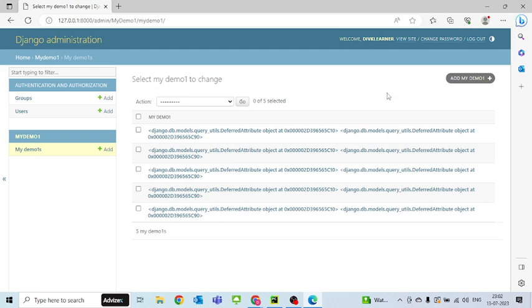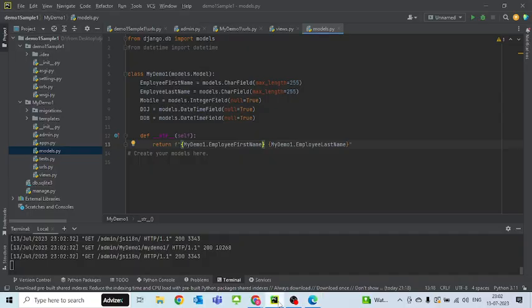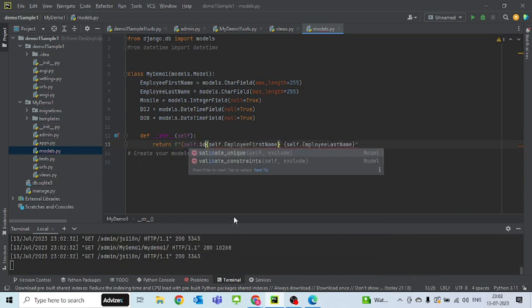Okay, so let's just come back to this part and check. I've written down self. Oh yes, I did something wrong, I think, because I was not using the object that I was supposed to use. So I write down self here instead. And then let's just do this thing as well. I'll write down self.id. Let's see if I can get ID as well. If not, I will change it.